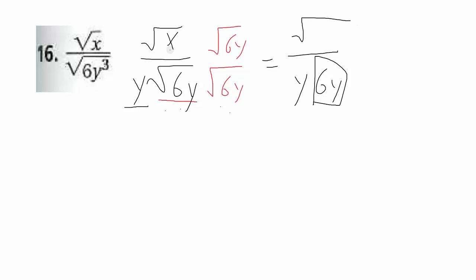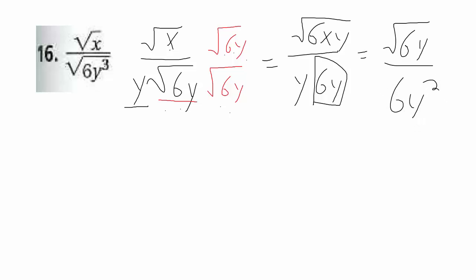Even though it says x, 6, and then y, I like to go alphabetical order: the number first, then the x, then the y. But all I did was write both of these underneath the same radical. And if you can reduce, you should, but nothing cancels out here. Don't think that you can cancel out this 6 with this 6. You cannot do that because one's a square root of 6, one's a 6. They're different things. So we end up getting square root of 6y, and I can clean up this denominator. There's two y's there, so over 6y squared. That is the expression with a rational denominator.